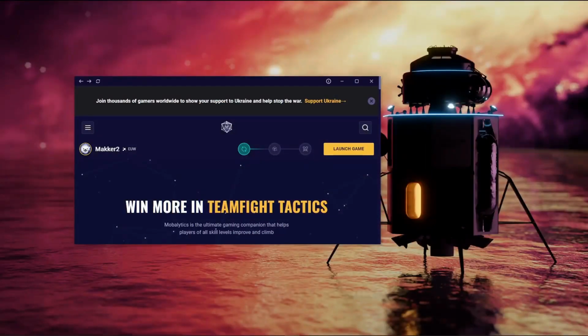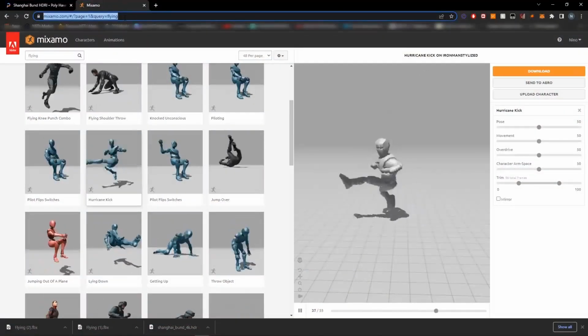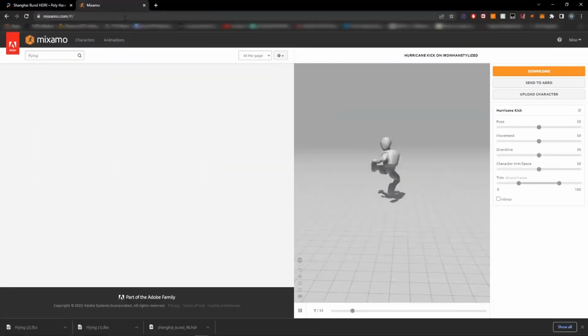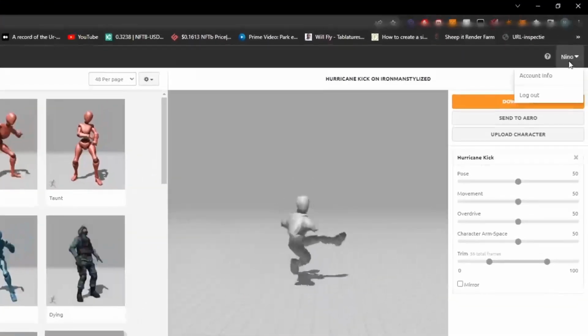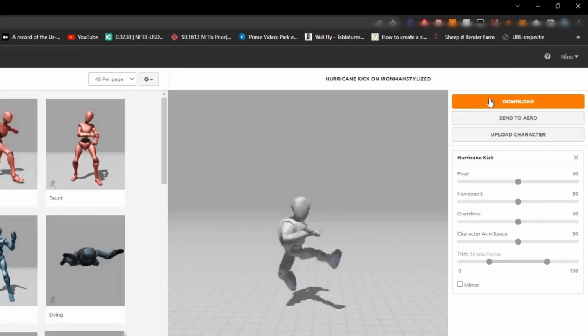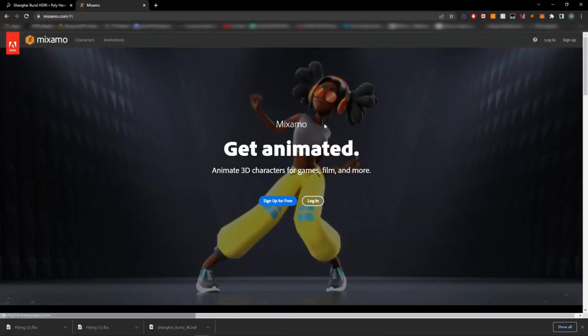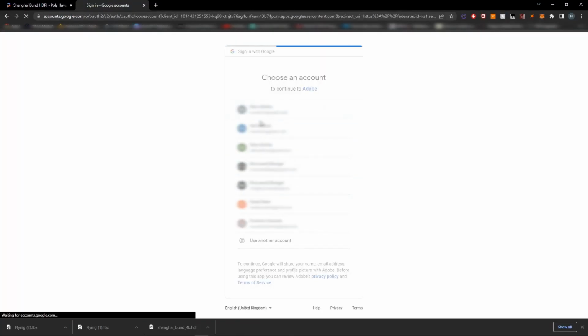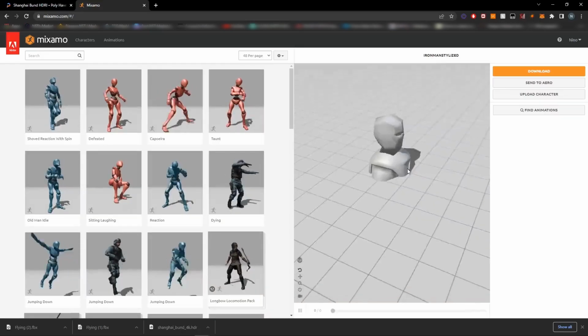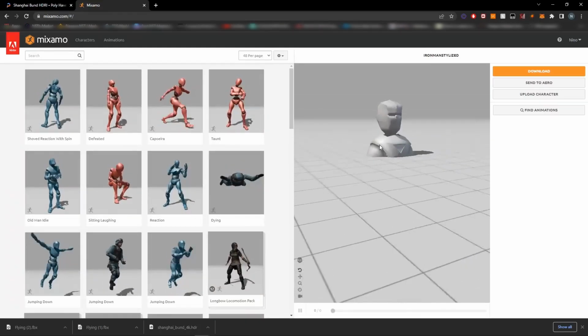Now, let's go to your browser and let's start clean. So we go to mixamo.com. And each time you upload your character, it will save it for the next time because it is dependent on your account. So I will log out. So we have the same starting point. So this is what your website should look like. Just sign up for free if you don't have an account. If you have an account, log in. I log in with my Gmail most of the times. There we go. Logging in. So it's already saved for me probably. So the model will already be there. There it is. It is a little bit in the ground, but that doesn't matter.